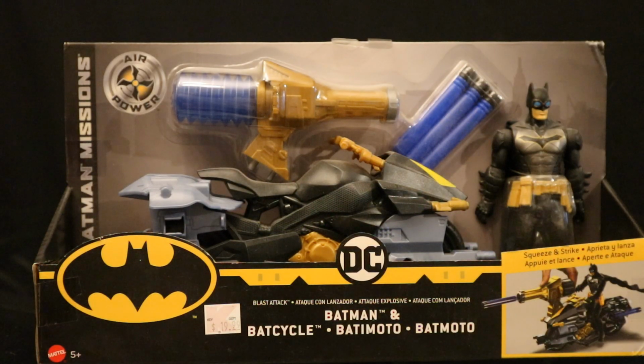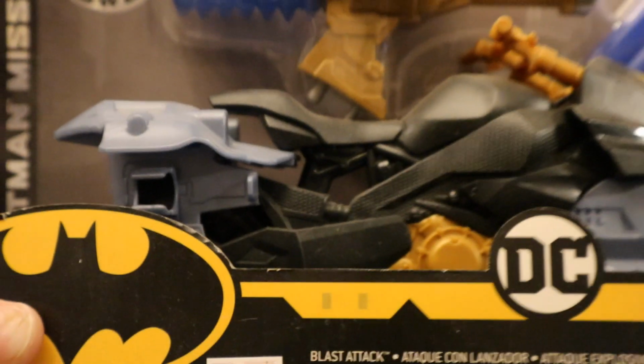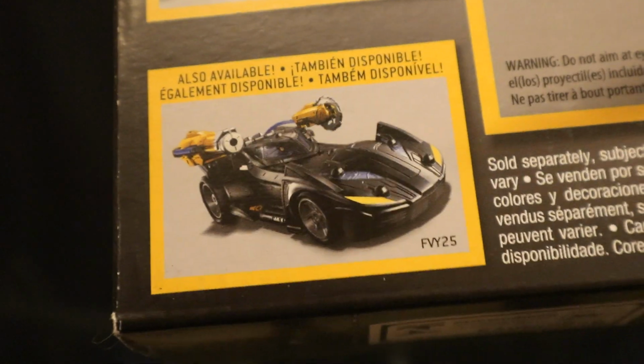Here's the Batman and Batcycle multi-pack. The Batcycle's really cool. It's pretty basic, but it works for 6-inch scale Batman figures, and I've got a ton of those that need vehicles. This is another one of those things with air power, this giant missile launcher, which looks stupid and I have no interest in, but the Batcycle itself is not too bad. It also has a Batman figure, Batman, Batcycle, old Kmart price tag. Backside, you see Batman on the cycle, instructions, the Batmobile.